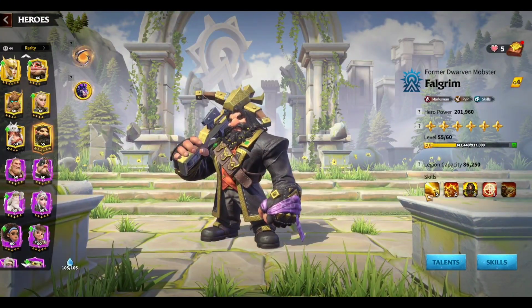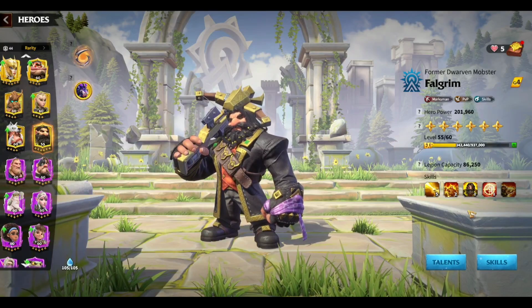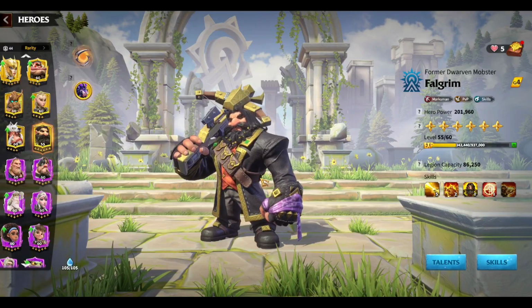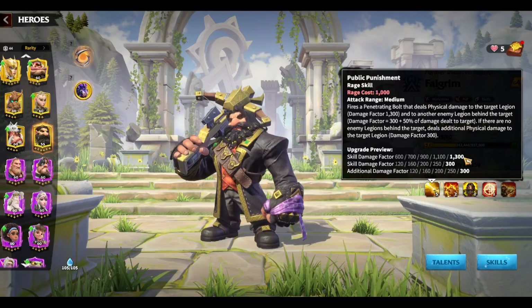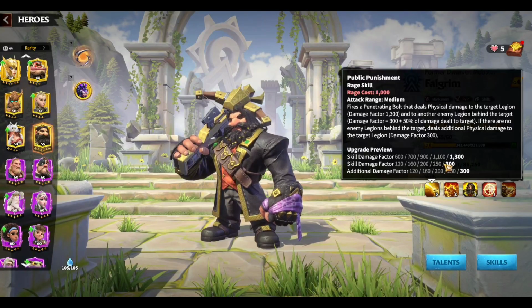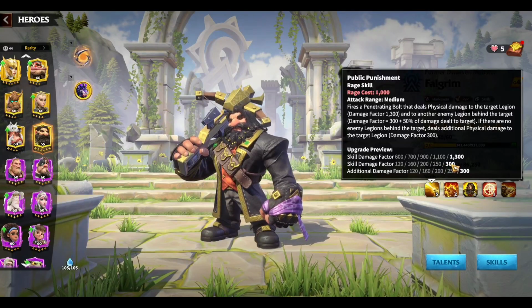It's time to check out the skills for FALGRIM in Call of Dragons. This hero, I believe, is 90% universal for the physical troop type. You can use him with your cavalry and infantry as well. We're gonna see why. So skill number 1, it allows you to do 1300 skill damage factor to the main target. And then if there is someone behind the main target, you're going to do another 300 skill damage factor.